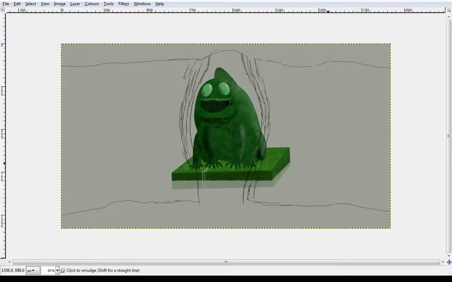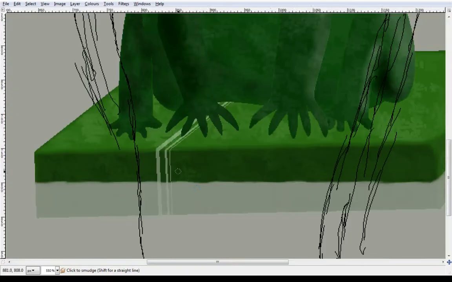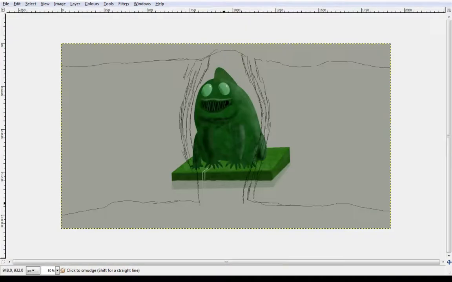Okay, so I've turned the opacity of the water down to about, you know what, I'm going to put it around 80. I think that's nice. We got this faded edge, but at the same time you can see a little bit of the statue beneath the waves. This is too gray.